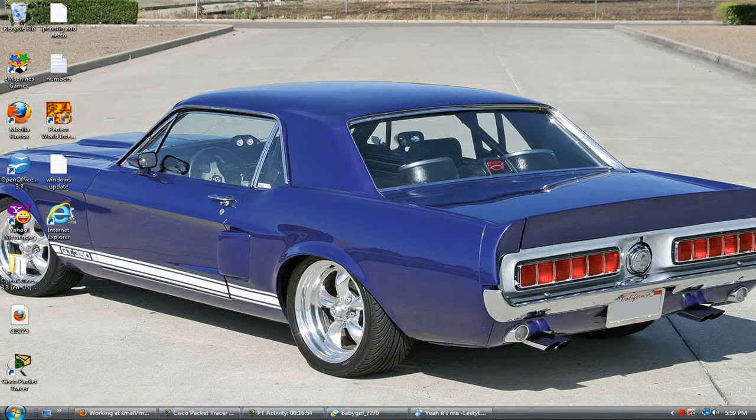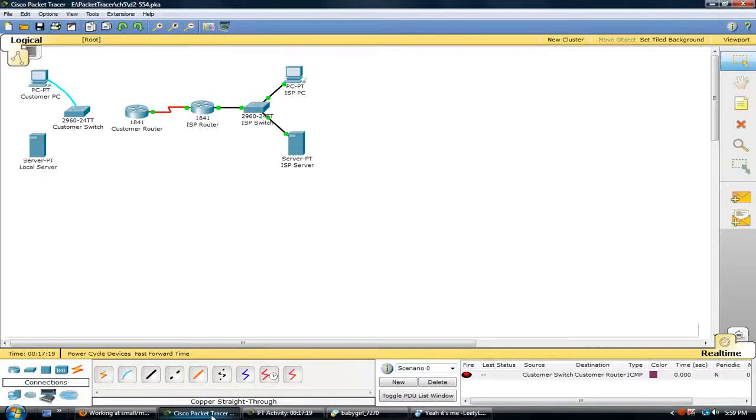The programs I'm going to be using today are the free screen to video recorder offered by Coyote Soft, Coyote spelled with a K, so it's coyotesoft.com. They actually have a video converter that'll convert AVIs over to MP4s. And the other program I'm going to be using today is Cisco Packet Tracer, offered by the Cisco Net Academy website.